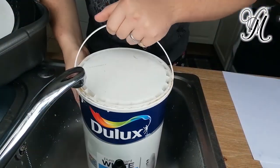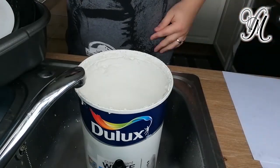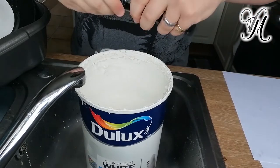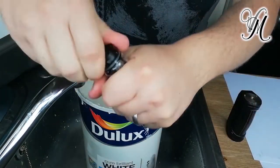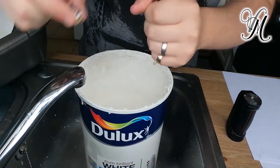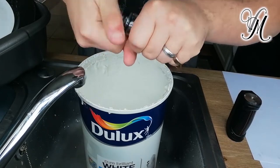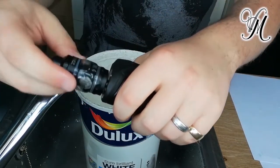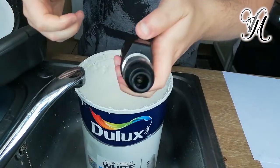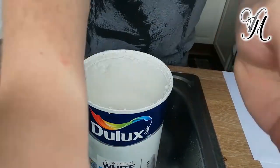Next up, someone came to my shop, a friend of a year, and she said, I just broke a mod. You'll never guess how. How? Well, I dropped it in a bucket of paint. So obviously my next thing was to get a bucket of paint, chuck it in there, saturate it. Now, on this, I actually kept the tank on. I took the coil out because I didn't want to waste the coil. Obviously, you can't use the coil after it being in paint. So I took the coil out and put it back in after.